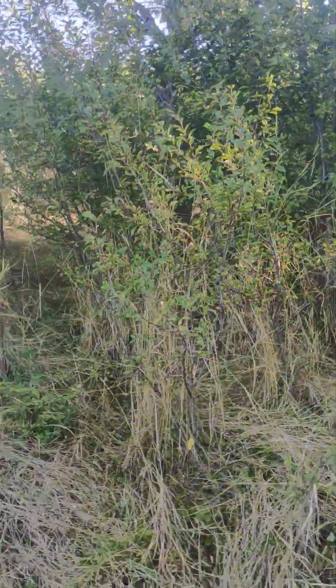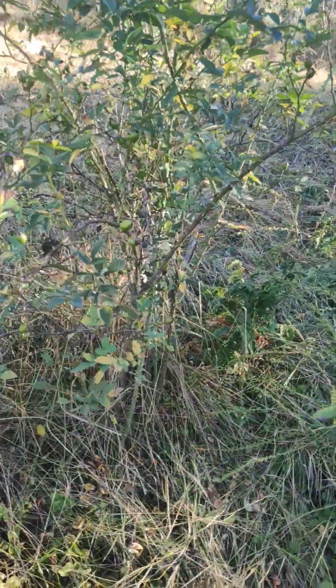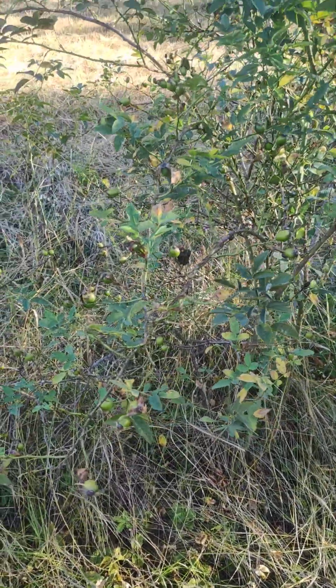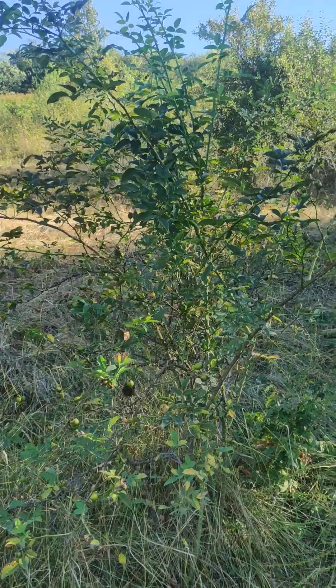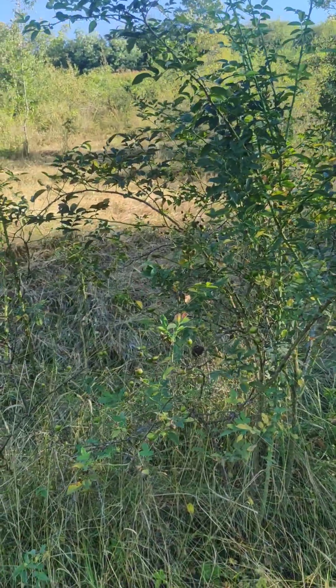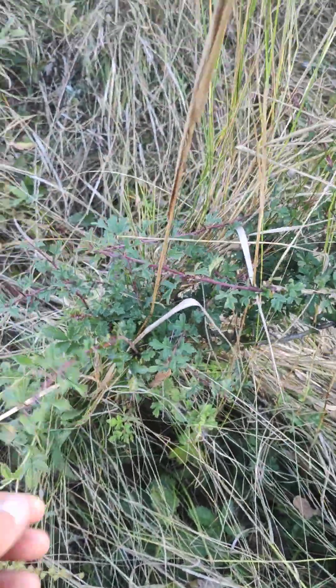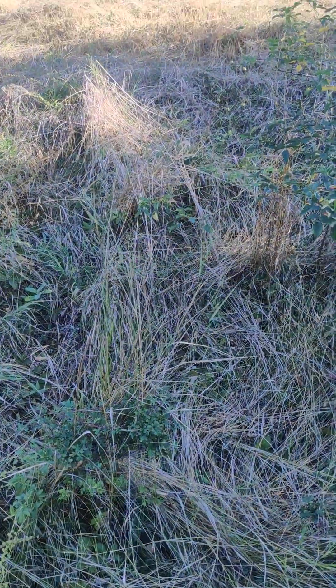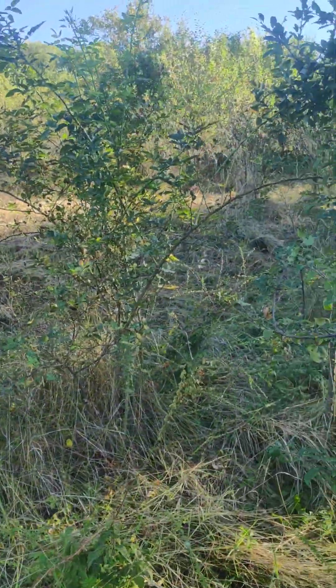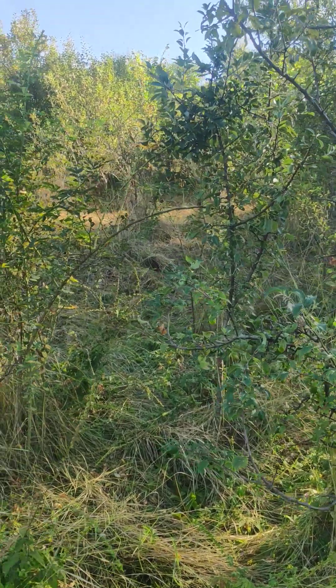There's also lots of wild roses that come up everywhere. I want to leave some of them because obviously you've got the rose hips on them, which are nice for the birds, and the flowers are lovely in spring. But they need to be thinned out an awful lot because I'm fed up of being scratched by them. There's also hawthorns come up — I think they're hawthorns anyway, like hawthorn leaves. I'll leave a few of those for the berries. There's lots of little oaks as well — the Turkish oak, not the English oak, but they still make nice big strong trees, so I'm leaving those to mature.